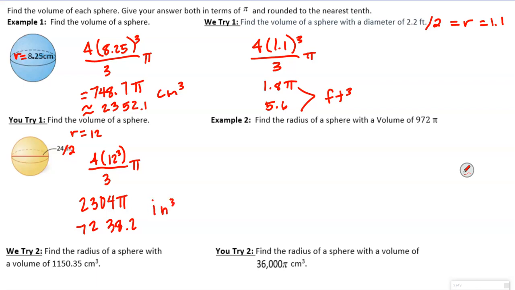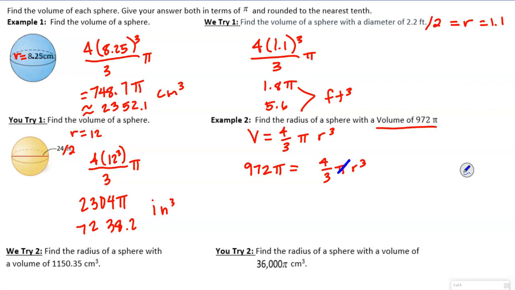Now, this next problem says find the radius of a sphere with a volume of 972 pi. So our volume formula is, and this time I'm going to write the 4/3 as an actual fraction because we're going to get rid of it in a minute. So that's 4/3 pi r cubed. This is exactly what's on your formula sheet, okay? So what we're going to do is put this volume over there on the left. So we're going to do 972 pi equals, and I'm going to leave a little space there, and then 4/3 pi r cubed, okay?